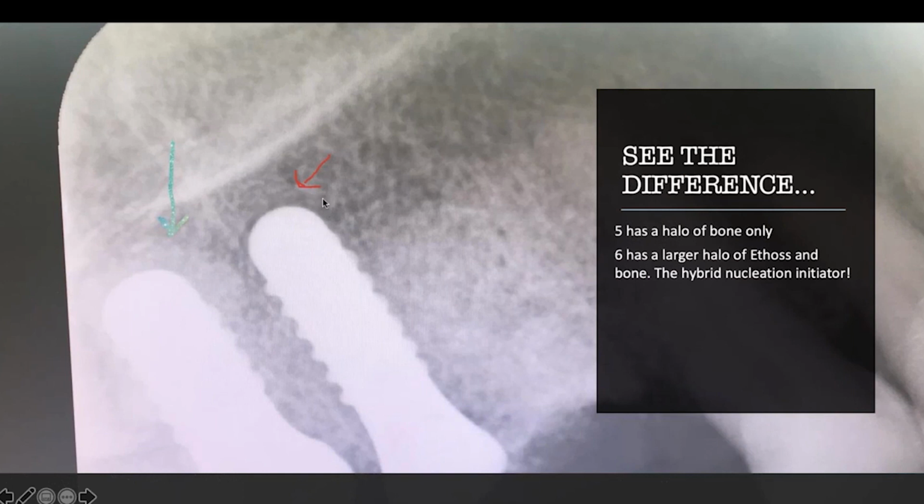You see this is bone particles forming a halo under the membrane. This is a combination of Ethos and bone particles forming a halo under the membrane. And I fully expect that to form new host bone. That's what we want.